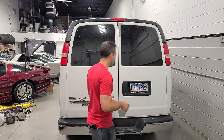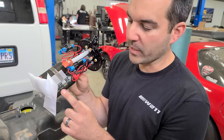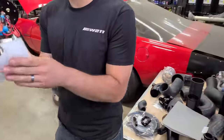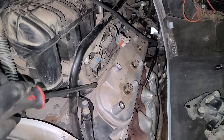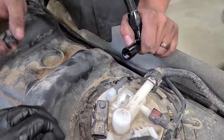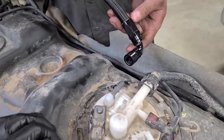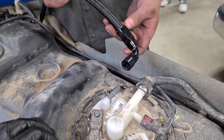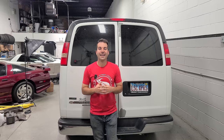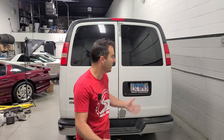In this video, we are going to finish supercharging my LS3. Okay. So these are 340 liter per hour. Cracking open the valve cover for the first time. Now we're going to connect one of the fuel feed lines. In this video, we are going to finish supercharging the LS3 again.